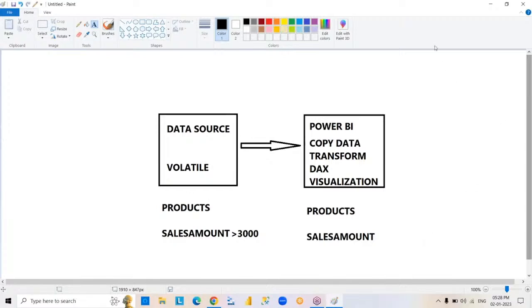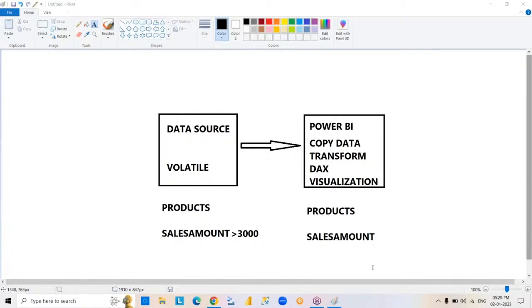No, we are not modifying anything. Just what it is doing, it is copying only the required data. So it is a non-volatile operation.